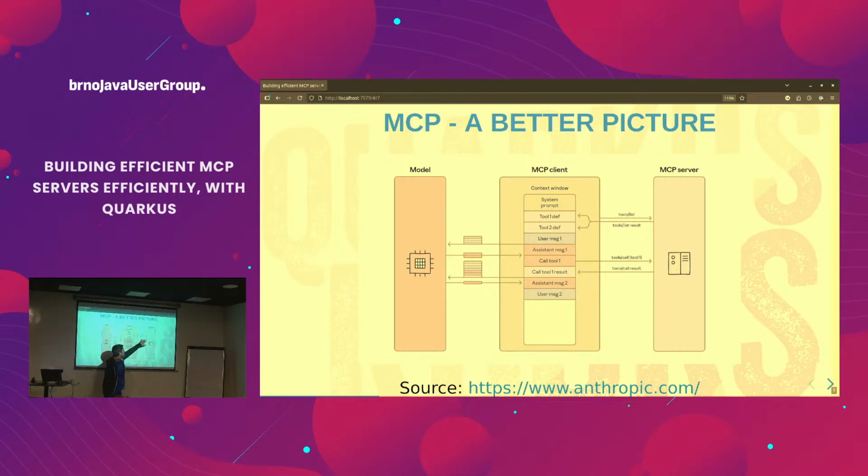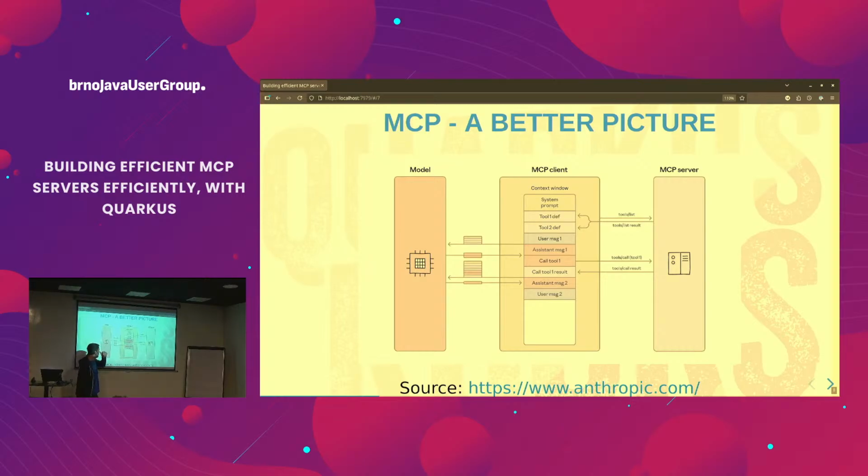And the server returns a set of tool definitions, basically description, arguments you can use, and so on. But the important thing is that these definitions become part of the context window, right? They are appended to the context window that we are using.